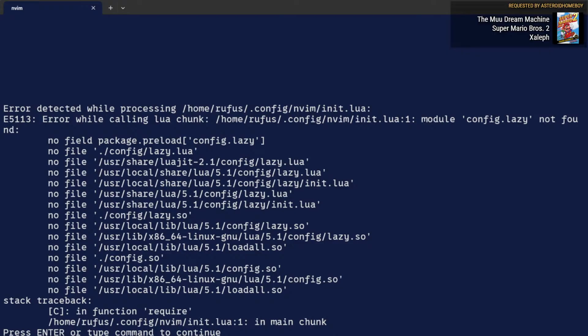Let's see. No field package. Config.lazy. Where is it supposed to find that?